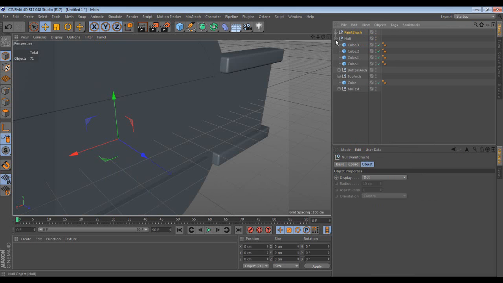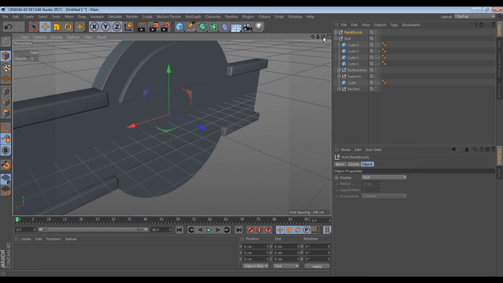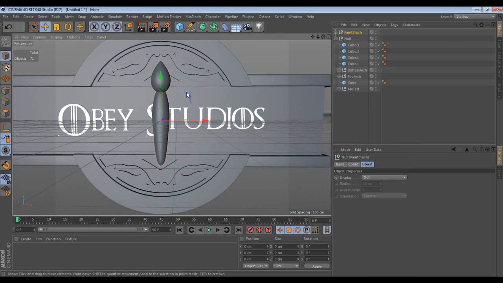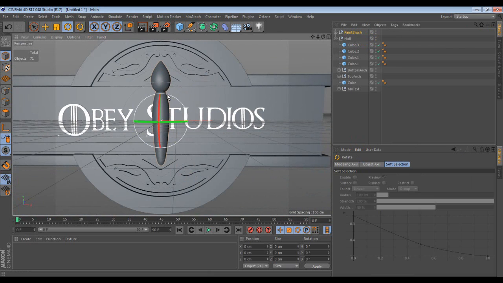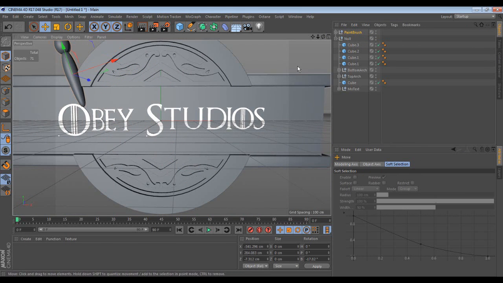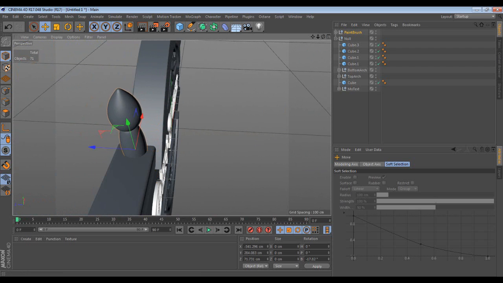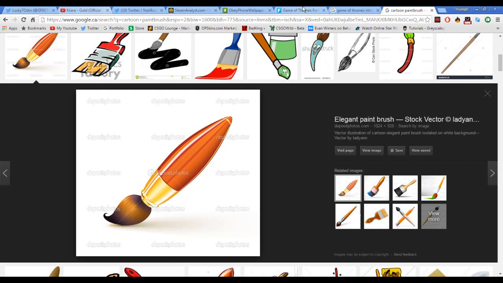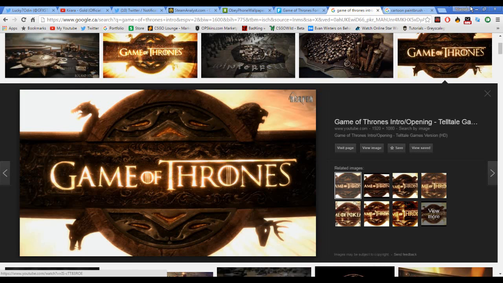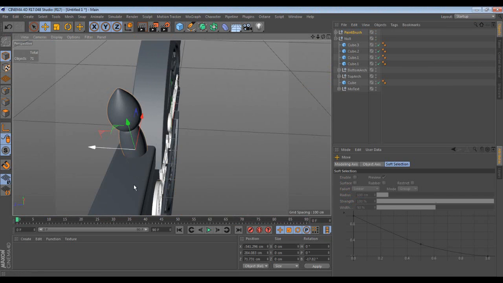Let's unhide the Game of Thrones. And we want to just make it sticking out a little bit, make it smaller, I guess. Let's move it to that top corner. It's just behind this, basically with this wood.